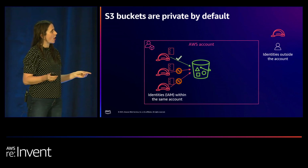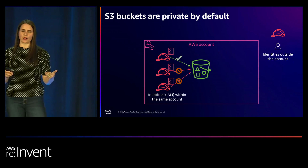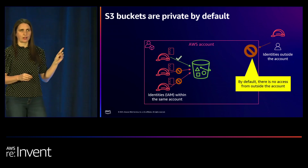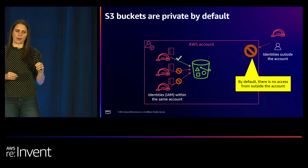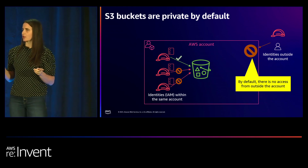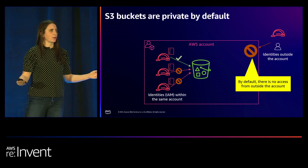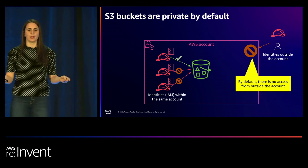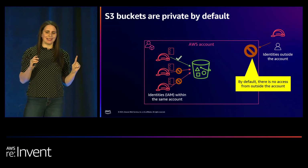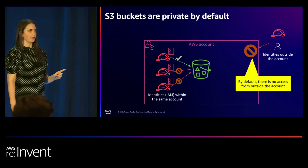But you know who definitely does not have access? An identity, either an anonymous user or an IAM principal belonging to some other account outside the bucket's account. No matter what policy they have over there in their account, unless the bucket was configured to grant them access, they definitely do not have access. It is, of course, possible and very common to configure an S3 bucket so data is available outside of the account for read, write, or both. And in a large enterprise environment, you're going to be doing that a lot. But even if you have tons of cross-account data sharing scenarios in the environment, it's unlikely that any of those scenarios intend to make the bucket fully publicly accessible.